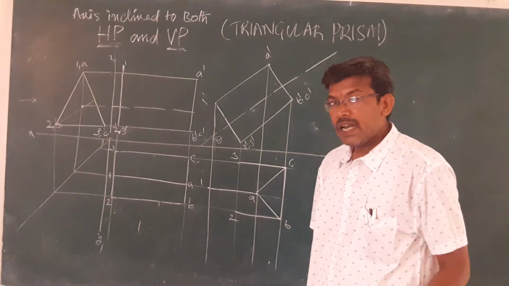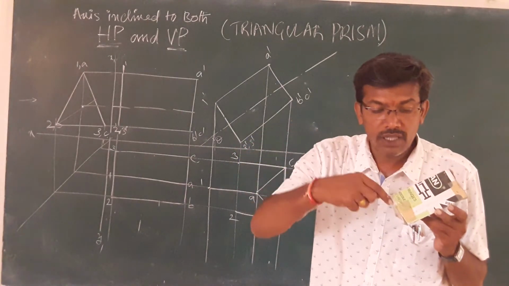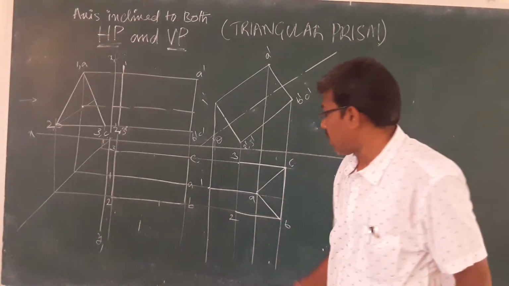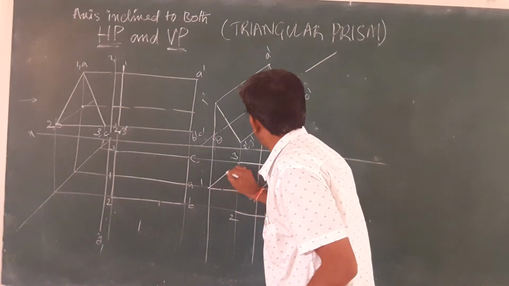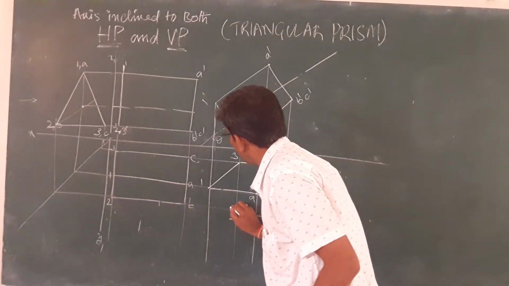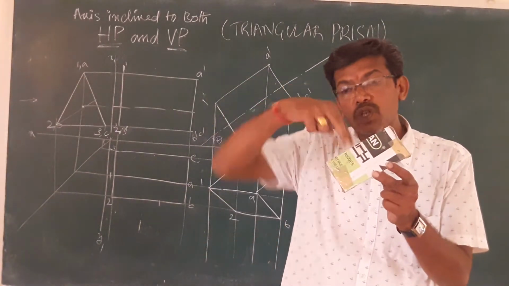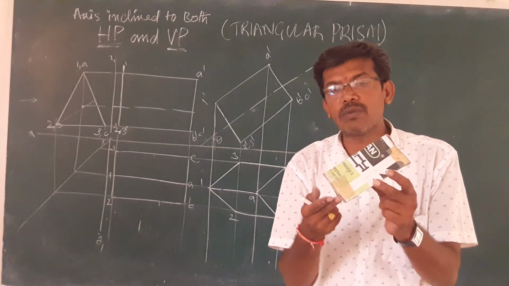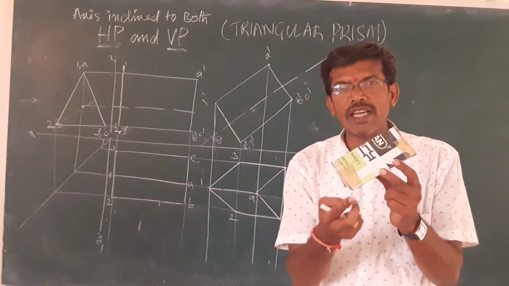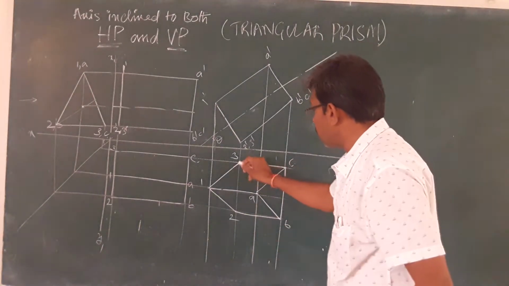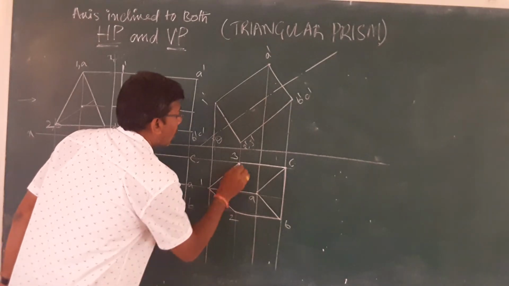Okay. Then next, these two sides are visible when you are seeing from the top, right? This one as well as this one. So now this is 1 and 3, 2 and 1. Which one is invisible when you are seeing from the top? This particular line is invisible. So this is 1, this is 2 and this is 3. 2, 3 is invisible, so I will draw a dotted line here.